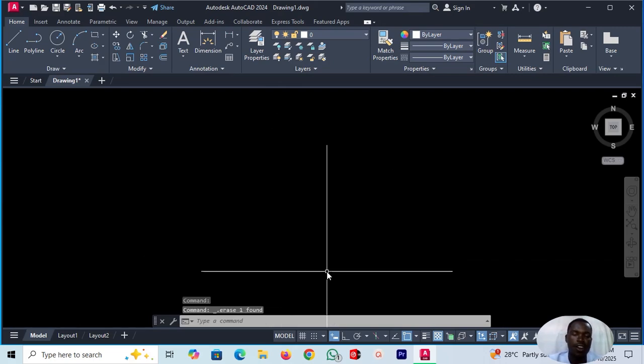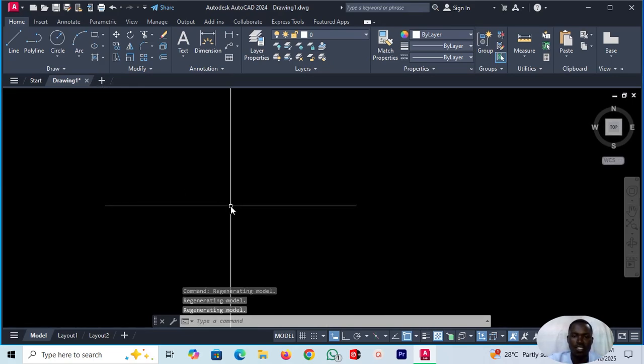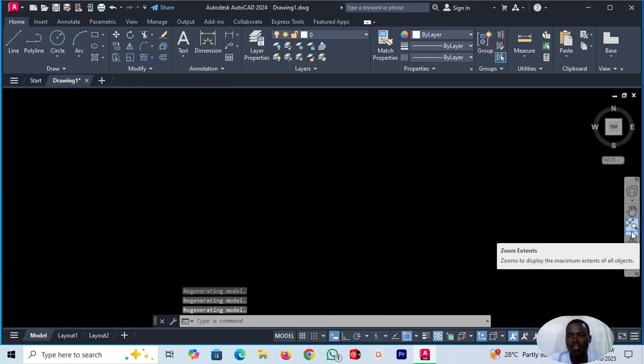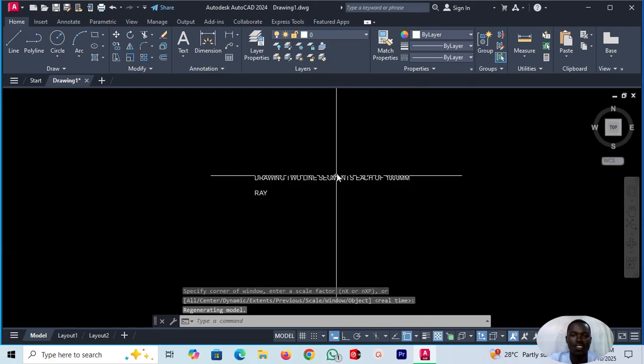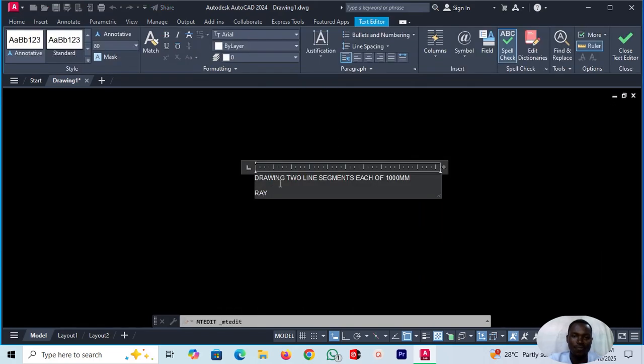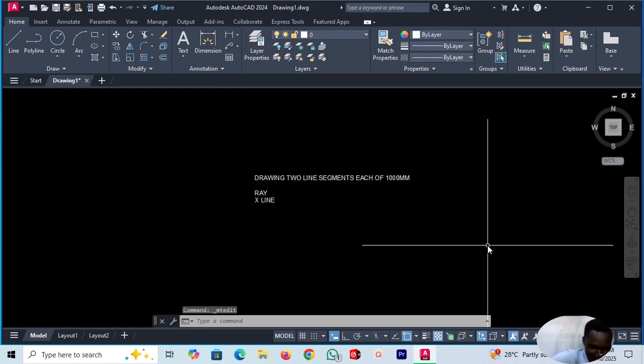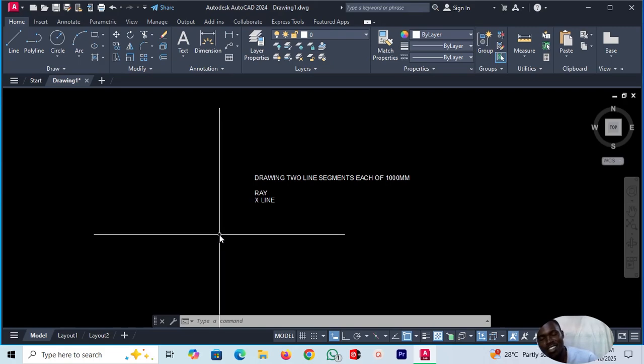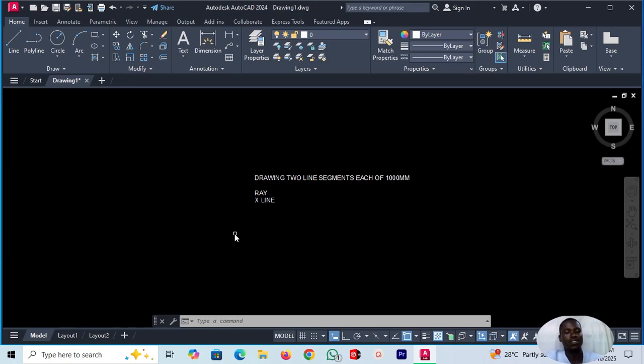Then the other line we have is called an X line. The X line is in the same category as array, because an X line also draws continuous lines, but in all directions.